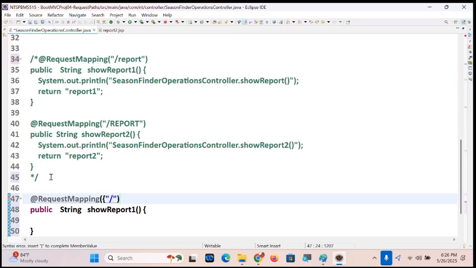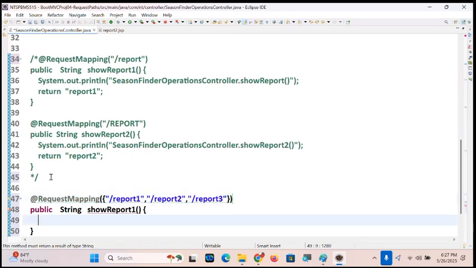Here I am taking slash report one, comma, slash report two, slash report three. Okay, array type. Sir, you are not using any param name. By default, they go to value, na? Return report one. Okay, that is not important, guys.